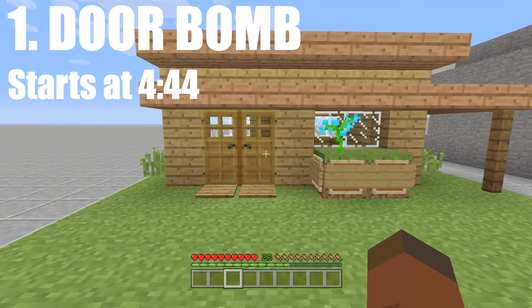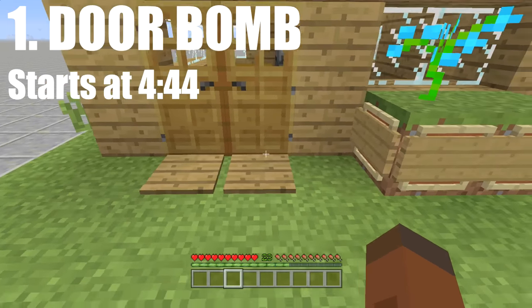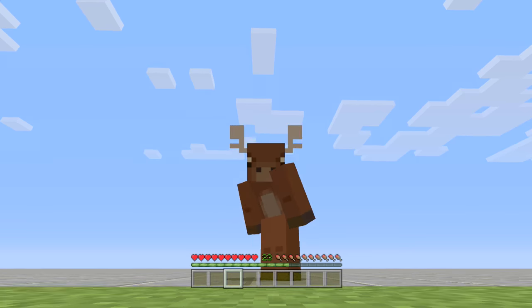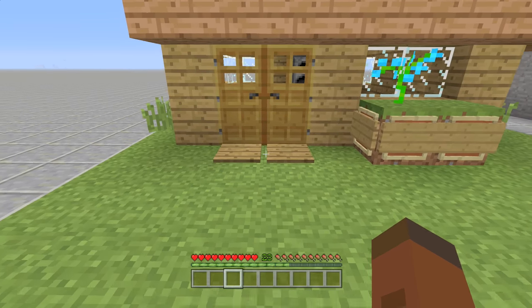So the first trap we're gonna be looking at is a very simple door bomb. Now, I recommend putting this trap where your friend already has pressure plates. So find a house that your friend already has with pressure plates that you know he goes in and out frequently, place it underneath it, and he's gonna have a bad time because this door bomb is automatic. Once you hit them, it's automatically triggered and will explode right away. There should be absolutely no reaction time whatsoever to this door bomb.